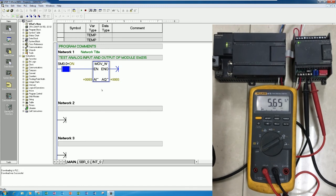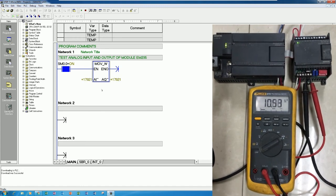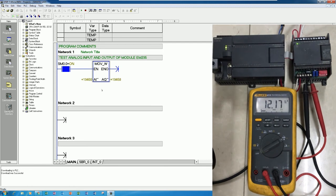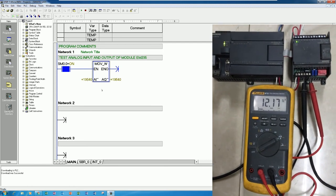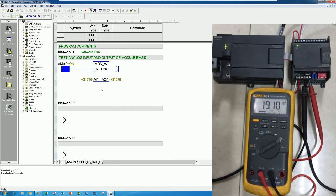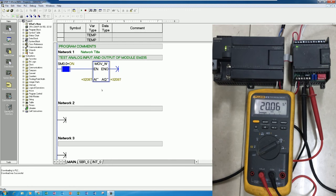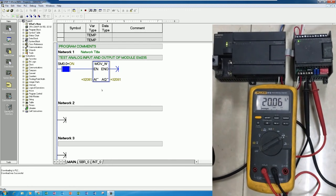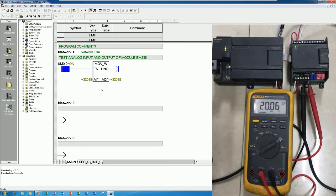It varies, so I will adjust to 12 milliamp, yeah, 12 milliamp something. You see the raw data varies also. If I adjust to 20 milliamp, yeah, you see the output varies also, yeah, 20 milliamp. Around 32,000 something, yes. So it is okay.